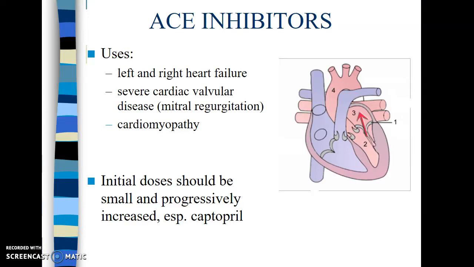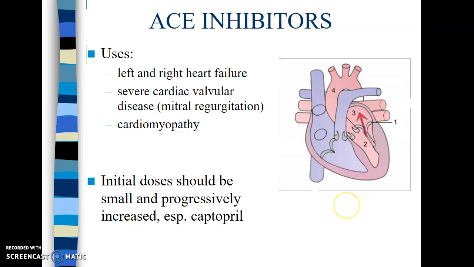We also use it like pimobendan, like hydralazine for treatment of mitral valve disease. So remember, because we're dilating the blood vessels on the arterial side, we're going to increase blood ejection from the heart into the aorta rather than back through the mitral valve. So similar effect. And then cardiomyopathy. So cardiomyopathy is simply disease of the cardiac muscle tissue. It can increase in size. It can get thin and flabby. We can use it in either case to relieve the workload of the heart when the heart is not working very well.